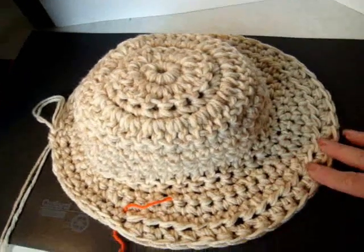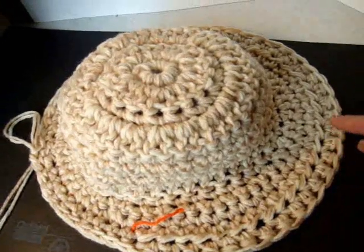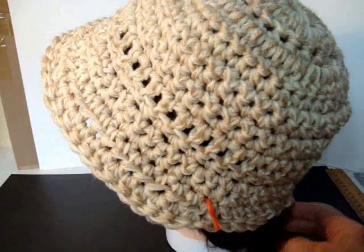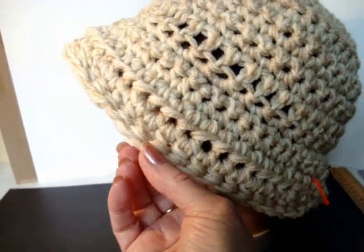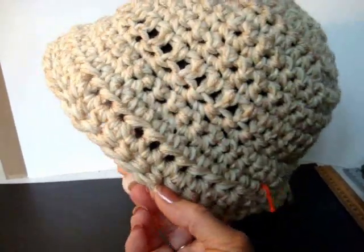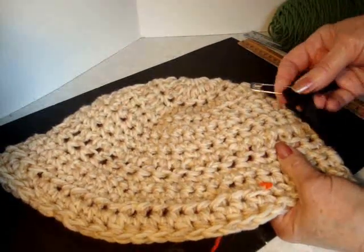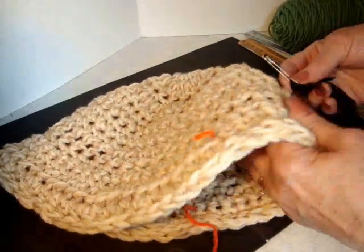So now you can see that the front of the brim is wider than the back. And now I'm just going to make one row of slip stitch all around the outside of the brim, just to give it a more rigid finish. I've made one row of slip stitch all the way around the outside edge. Be careful not to make them too tight so that it won't pull — you're just trying to keep them a little bit relaxed. Now I'm going to pass a cord through this row of double crochet stitches. I'm just going to pass a piece of torn fabric; if you want to use ribbon, go ahead and use ribbon.